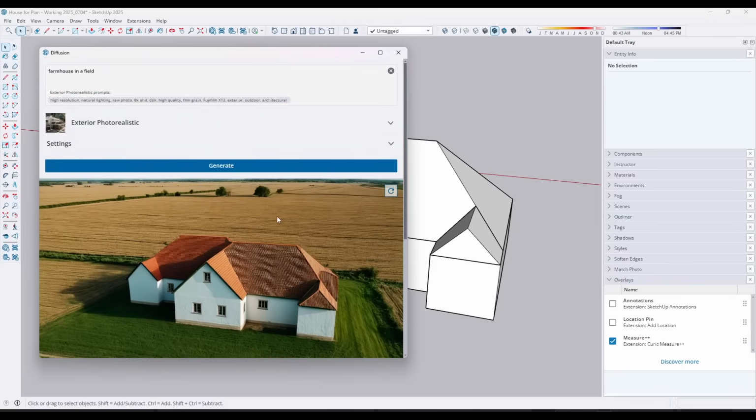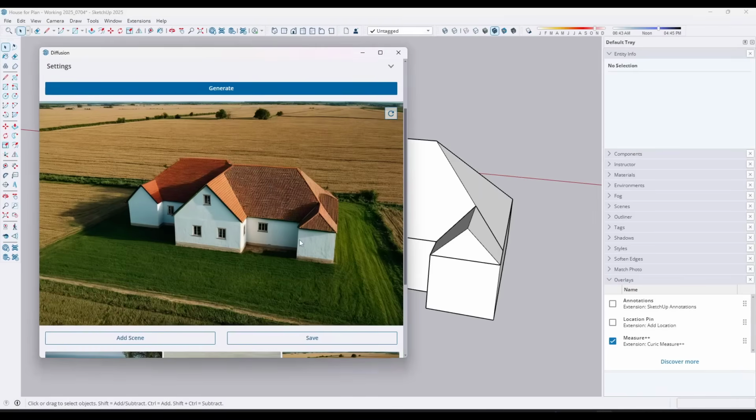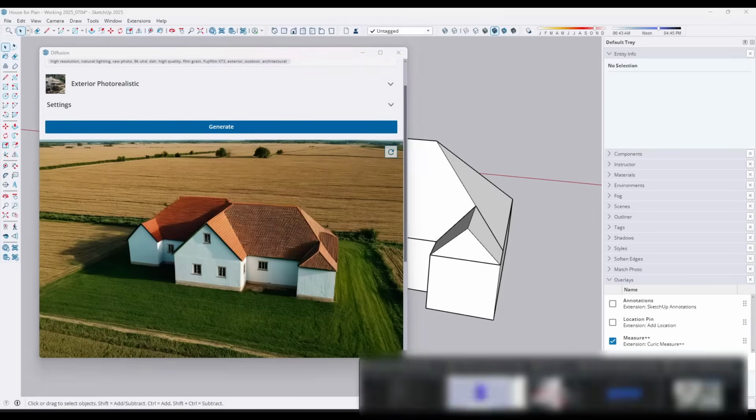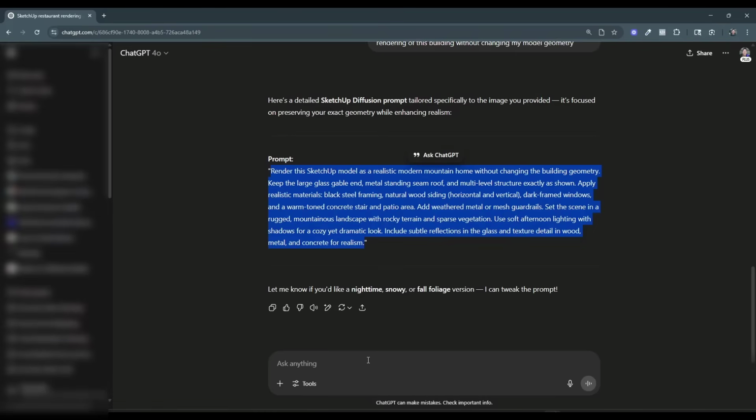One of the things I recommend though is when you're generating renderings or these, I don't really consider these renderings. I consider these like ideas of how something might look. But one of the things I recommend is using something like ChatGPT to write your prompts. And so we'll talk more about ChatGPT in a second, but in this case for ChatGPT, I'm just going to say, give me a prompt for SketchUp Diffusion to generate a rendering of a block diagram in a farmhouse style.